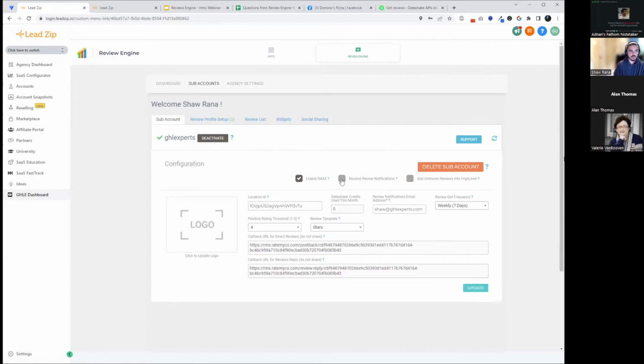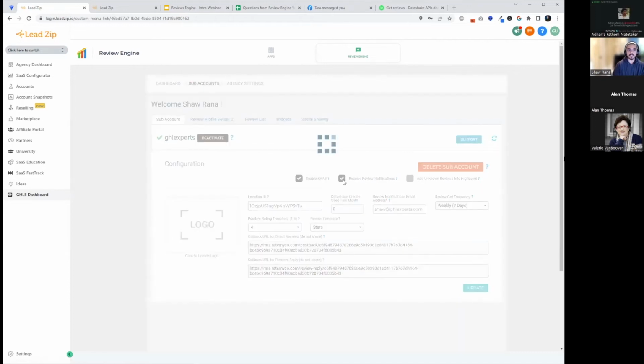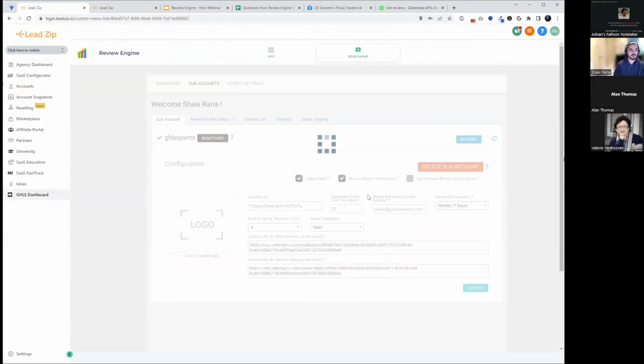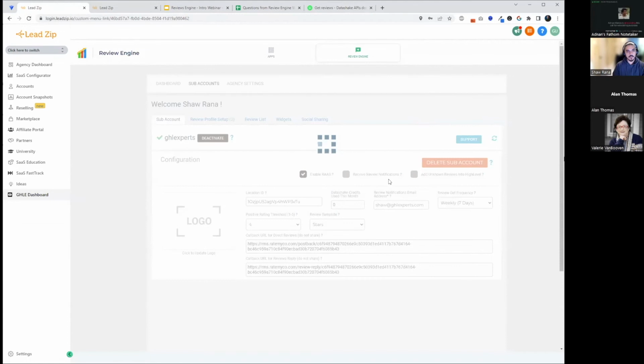Receive review notifications. So I'm going to enable that. This is pretty much whenever we receive a new review, do you want to send that notification to your email itself? If this is the case, then checkmark this, and what it'll do is add that to the custom value on the snapshot side, and I'll go into a little bit of an explanation on that once we get to the workflow side on the snapshots. So we're going to move on from there.